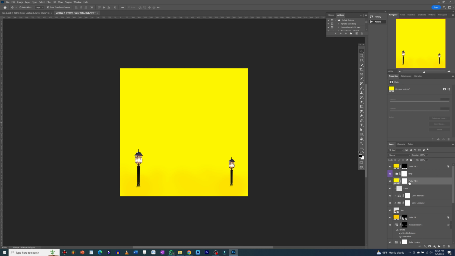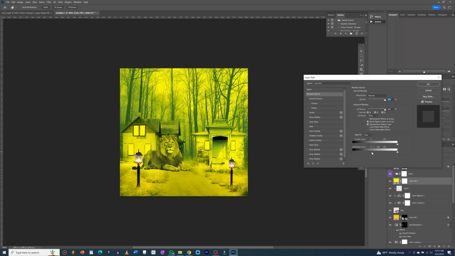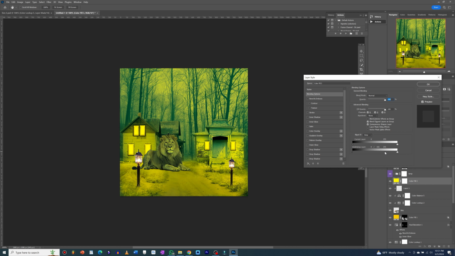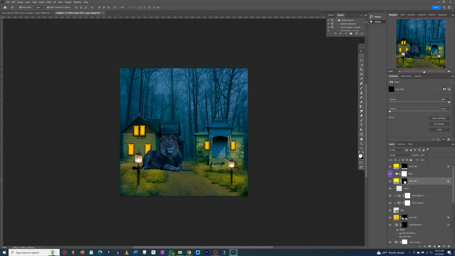Just as we did before, you want to double click to add the layer style. Hold down your Alt, click here once the underlying layer to split it, and just create this light effect, this beautiful light right here like this, and go ahead and hit on OK. Now selecting the color fill, I want to hit on Ctrl plus I to invert the color. Hit on B from your keyboard to have the brush tool, and right now I want to add this light to the lion.